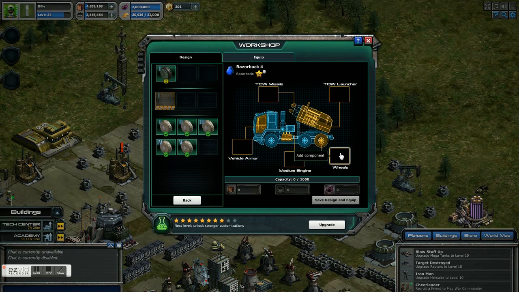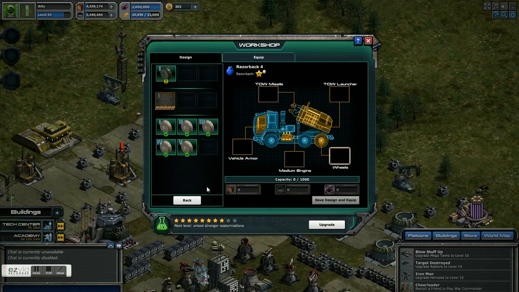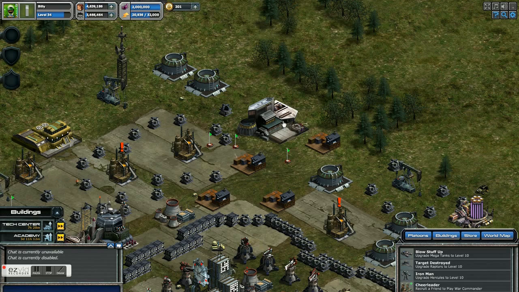On wheels, for example, you might see a damage decrease from mines up to 95%. There's one on armor that makes you immune to mines, which would be great. I know when I was using Razorbacks, that was the big thing. I didn't lose them to mortars or last chance troops, I lost them to mines, and that's what sucked about it.